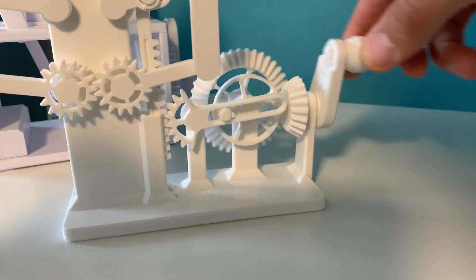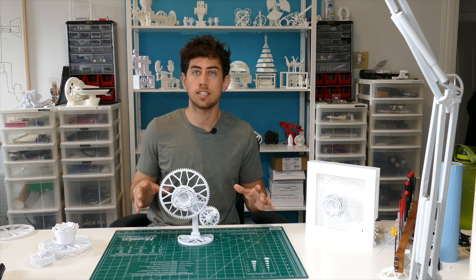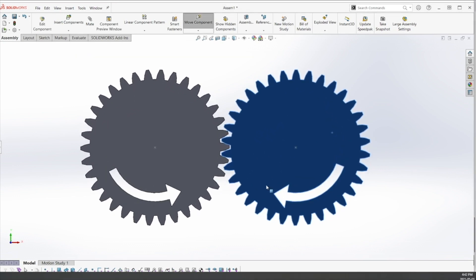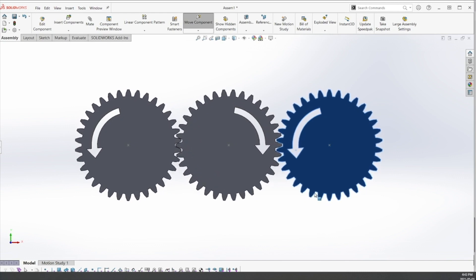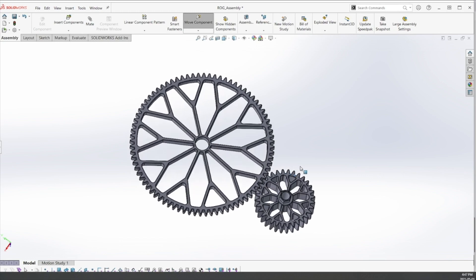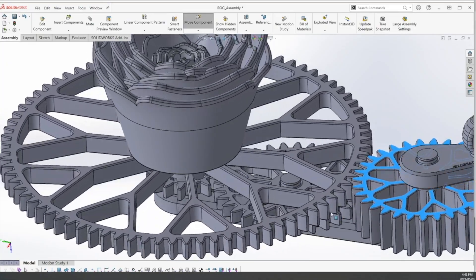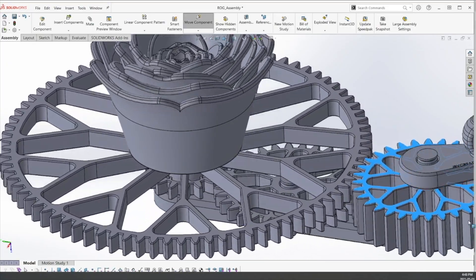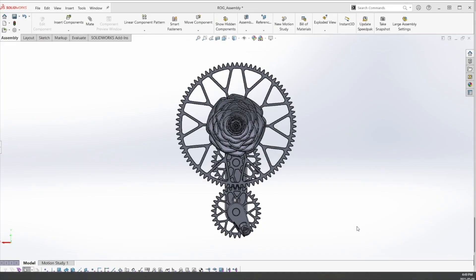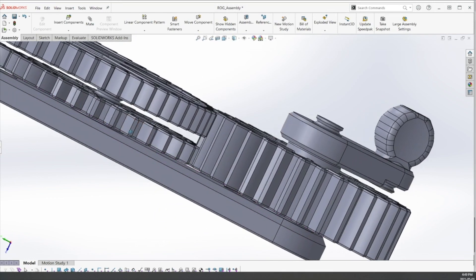The way this mechanism works uses the basic principle of gears: when you have an even chain of gears, the gears on the ends move in opposing directions, and when you have an odd chain, they move in the same direction. If I put the big gear on an even gear chain and the rose on an odd gear chain, the two would rotate in opposite directions — achieving the look I was going for. I also wanted everything to run off one crank, so I connected both gear chains to the same crank.